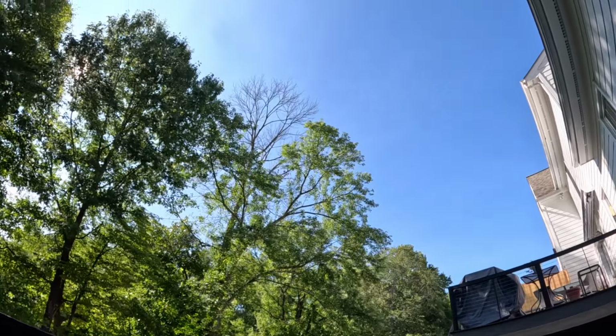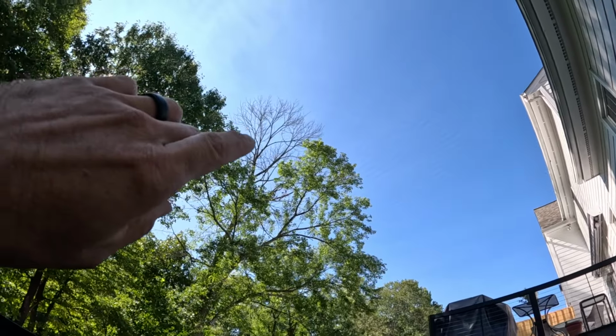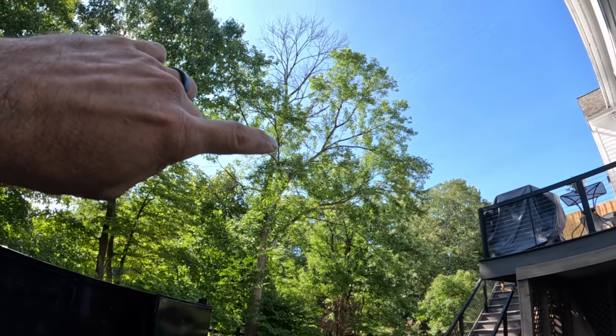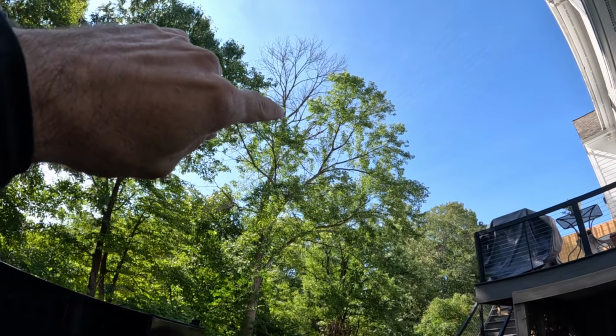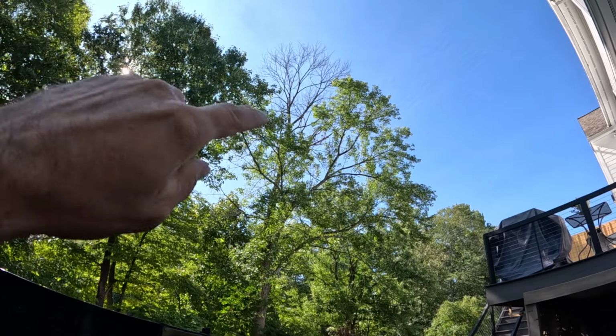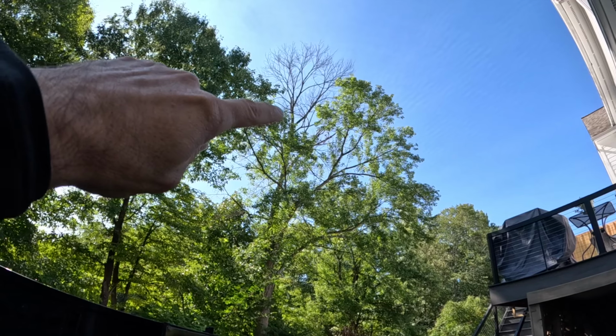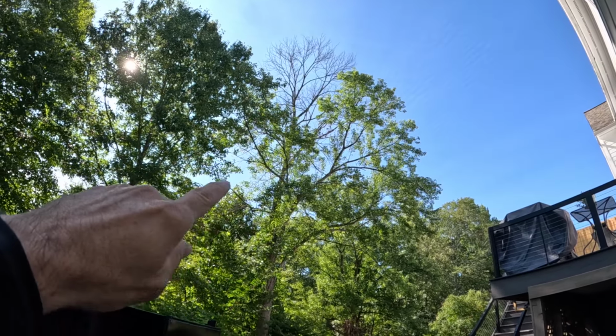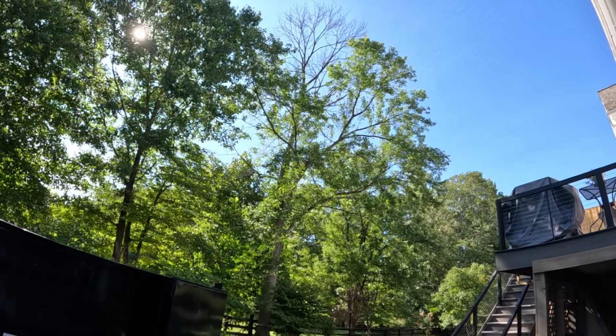You can see it a little better from back here. The top's dying out, but normally what we do is we go up the tree. We'll find a decent spot to set our pulley, the OmniBlock or whatever other pulley we'll use, and then we'll run the rope into the pulley and just methodically take the limbs down as we go.